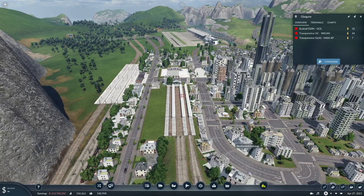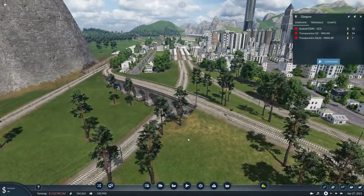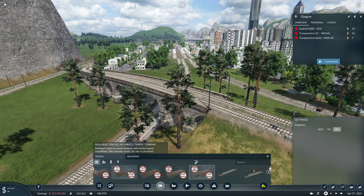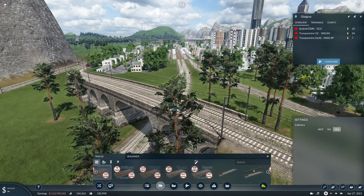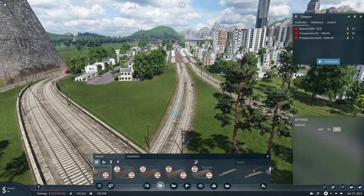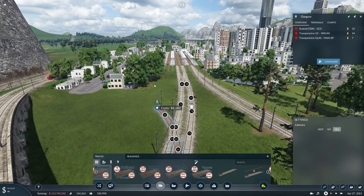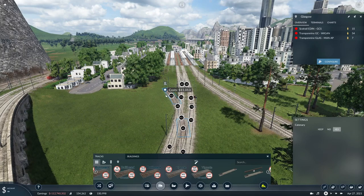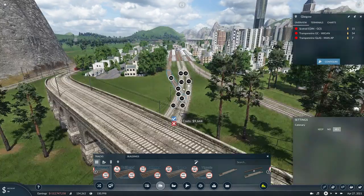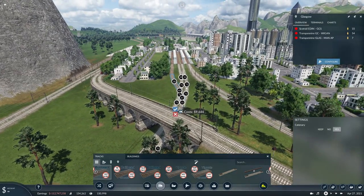1, 2, 3, 4. Now, how big is an Avanti West Coast train? We are about to find out. Yeah, maybe have it slowed down as it enters the station. Okay, hates that. Take it from further back. Okay, have it go straight out to about there and then try and feed it into there. That looks okay. How far will you go? About there.